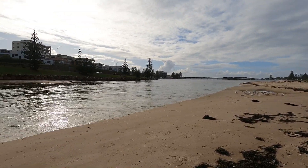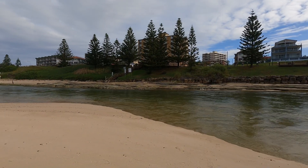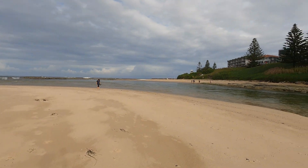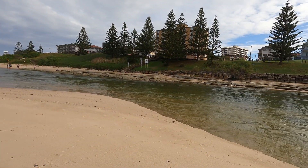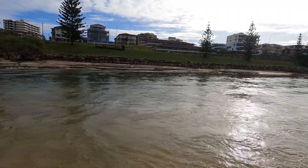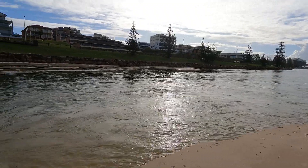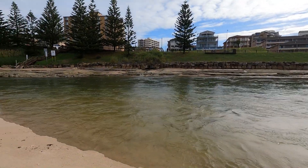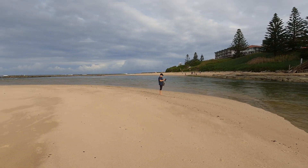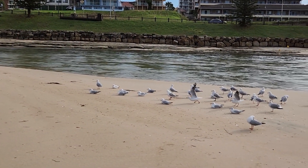Here we are at the entrance and you can see it's where the lakes meet the ocean and they run out to sea. It's low tide at the moment and you can see how quickly the water flows. It can be quite treacherous, especially at high tide for swimmers caught in this and can be taken out to sea. So you have got to be careful if you're swimming around this particular area. Good spot for fishing. The entrance was discovered in 1796 by Colonel David Collins who came in on the First Fleet while searching for an escaped convict woman, Mary Morgan.